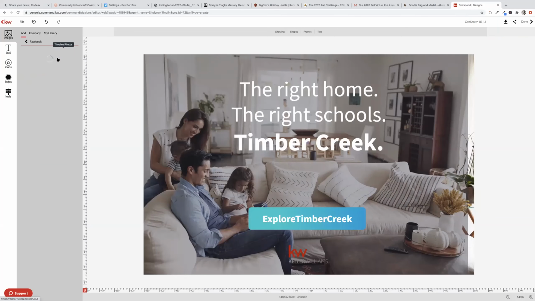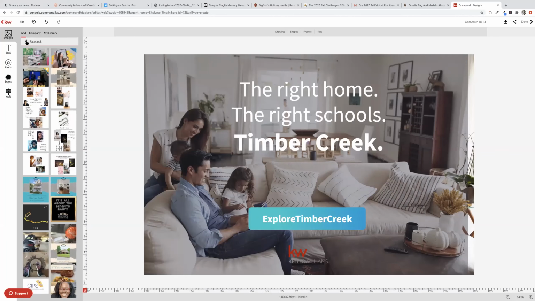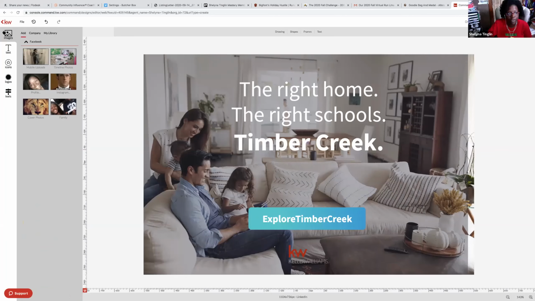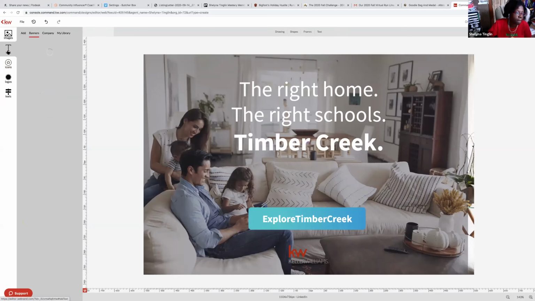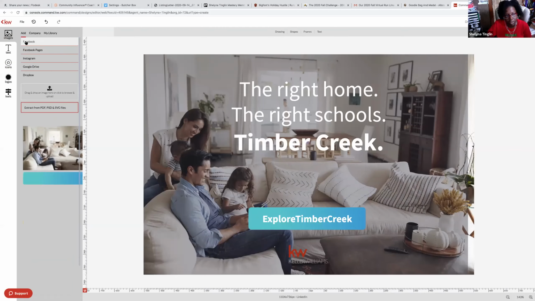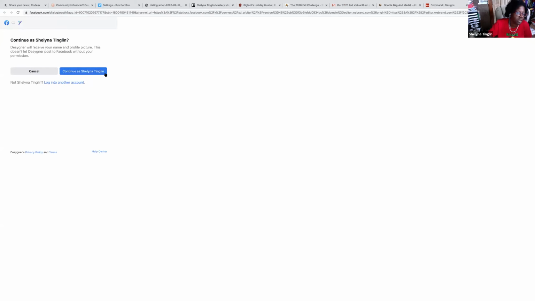Now, in Facebook, will it give you the choice between your personal page or your business page? For Facebook, it does. So let me go back and see if you saw that. When I clicked on images and I clicked on add, Facebook pages, that's my actual business page. So now it's going to log into my Facebook account.